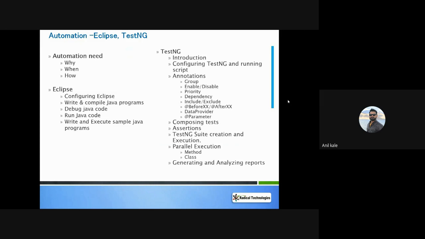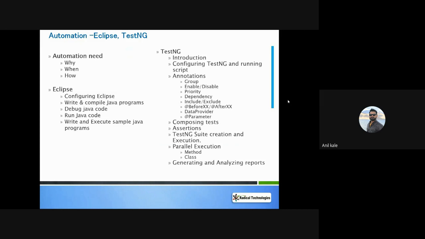These features are not part of Java; they are features of TestNG, and we are going to use them to organize the automation script written in Java. That is the role of TestNG.